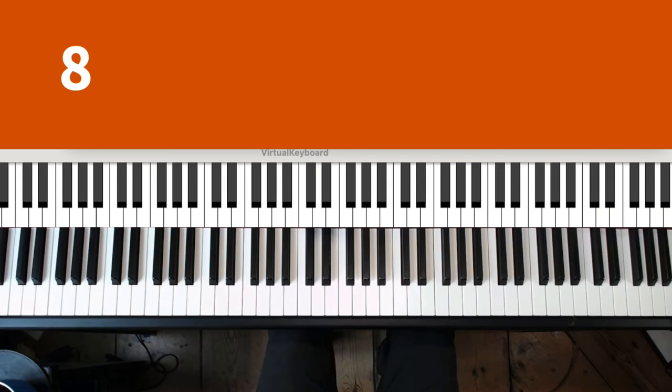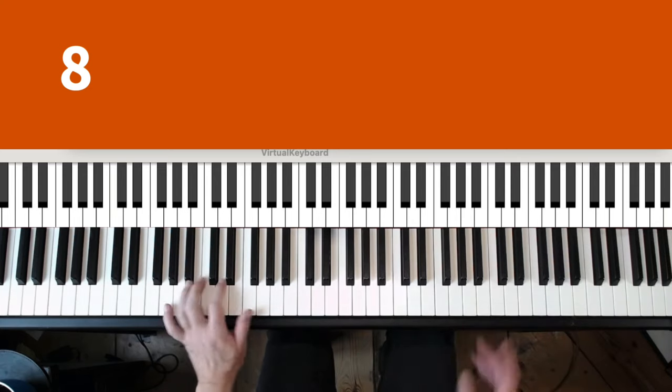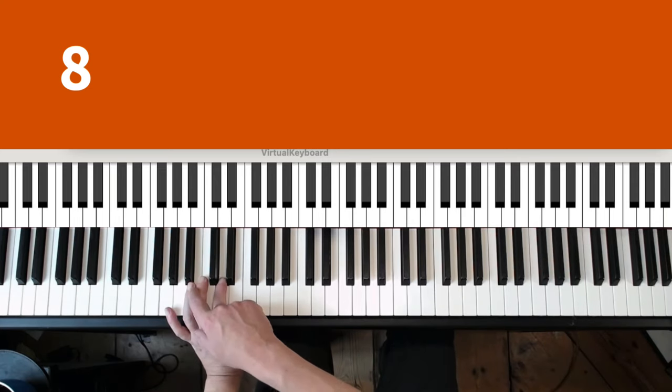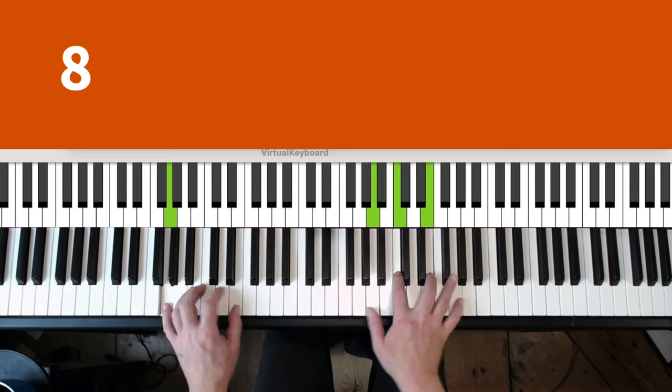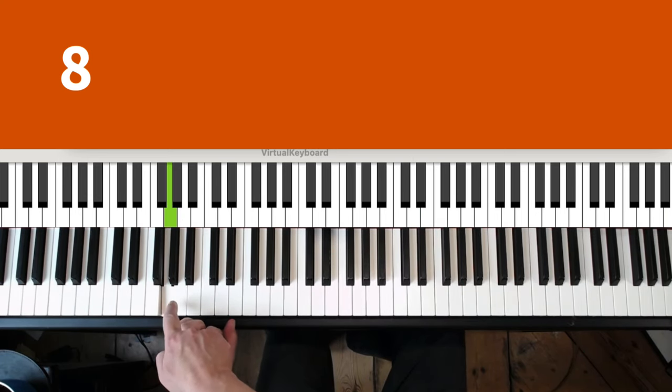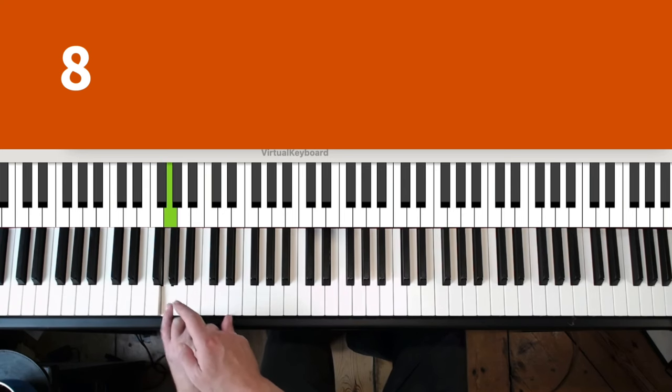What a relief. This one is very much self-explanatory. I don't have to say almost anything, except I did a little mistake when I played it slow. I fell asleep. It's two bars G. It's two bars G. And I played one of them F. It doesn't matter so much, but that you know.